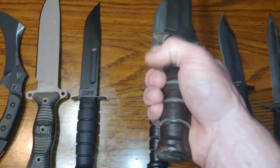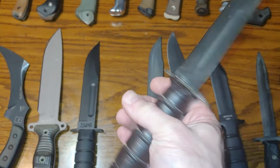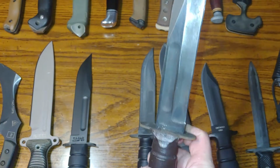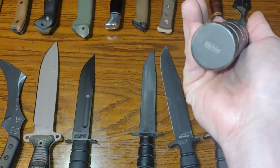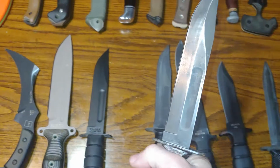And this one I actually got at a flea market. This is a Camillus fighting knife. This actually is very old. I had to do a little bit of restoration on it, but I got it back to pretty good shape. Leather stacked handle, just like the old KBars. Kind of a peen pommel. Definitely a good little knife.